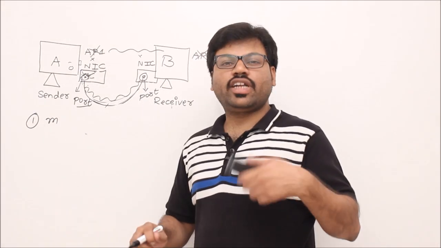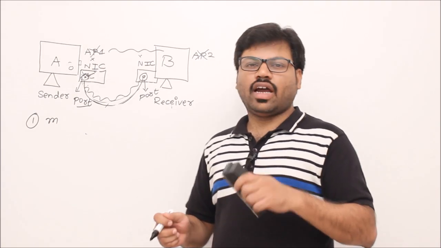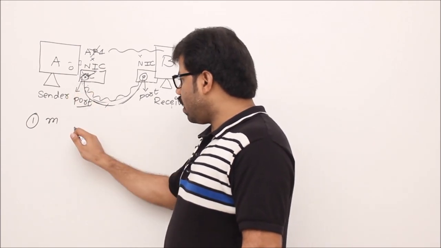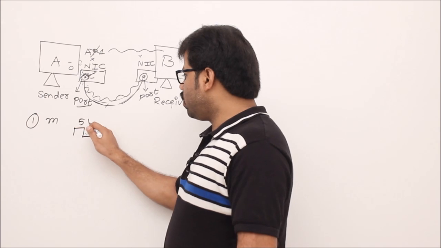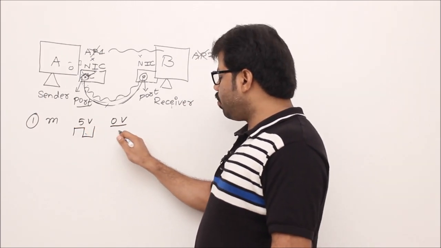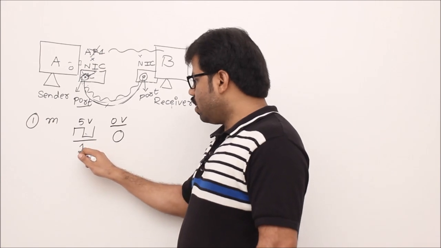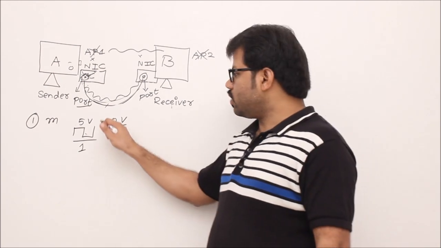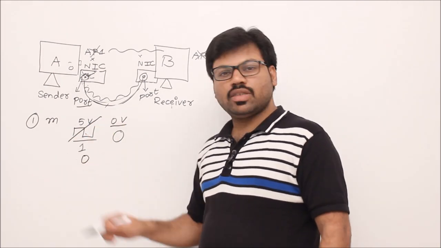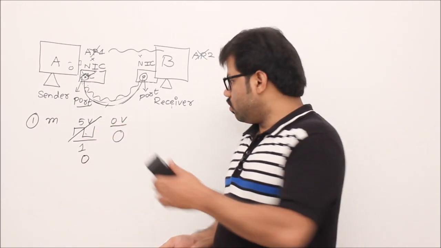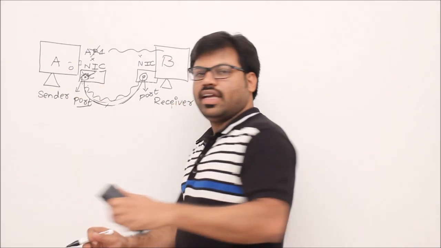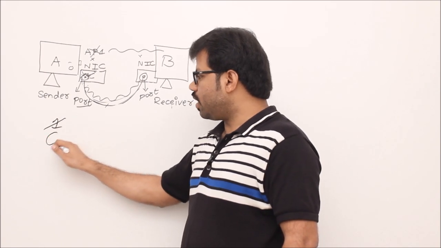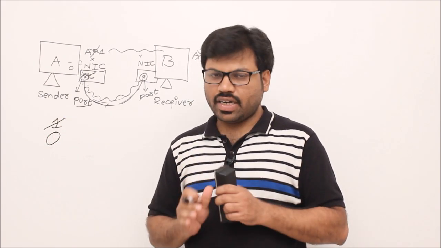That means positive voltage may become negative voltage or zero voltage, and zero voltage may become negative voltage or anything. These computers are assuming that signals are, one is 5 volts, the second is 0 volts. 0 volts represents 0, 5 volts represents 1. What can happen is, in this communication medium, because of some interference, this 5 volts might become 0 volts, it's possible. Then your 1 will become 0. That's why, rather than worrying about that level, in the high level I say that sometimes because of your physical medium, my 1 may become 0. That means your message may be corrupted at some point.